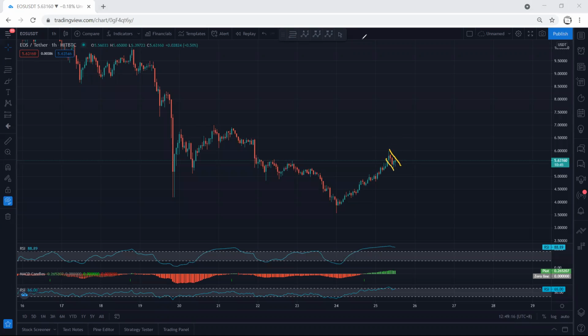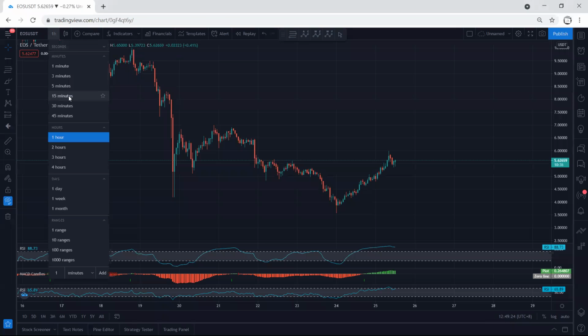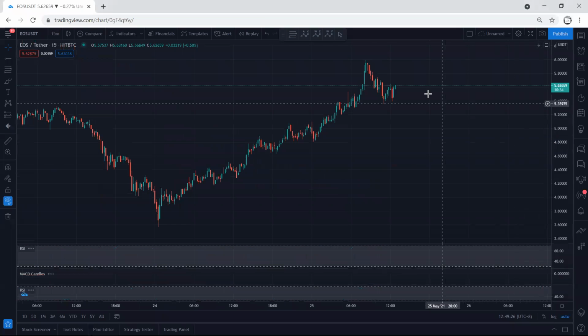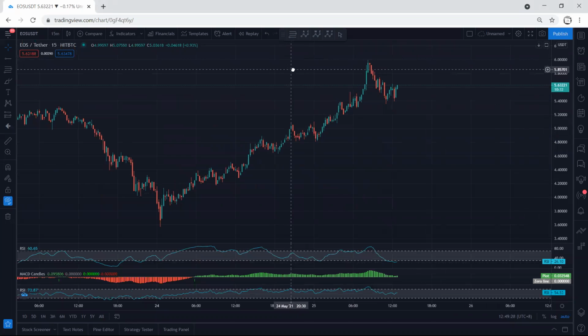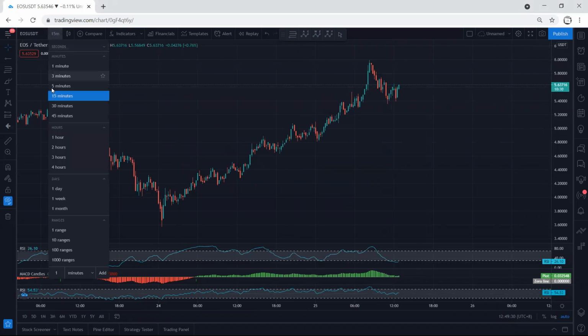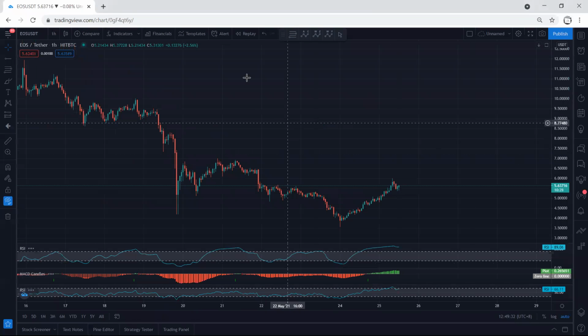How about if the price sharply continues from here? The only way is to have entry above this, which is not part of this analysis because we don't have that. That one is not a trade setup. Okay. And if we move to 15 minutes, what we see here doesn't give us any trade setup to look for buy. Right now, if we want to look for buy, we need this one to give us a bigger correction. Simply, we cannot buy.